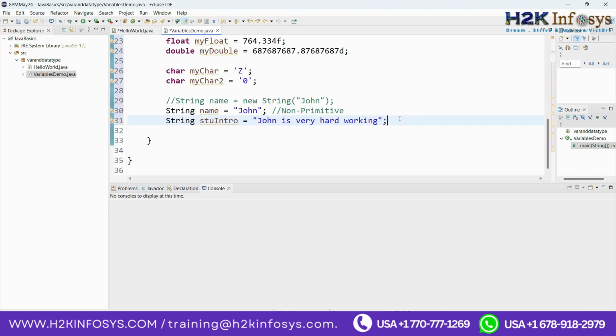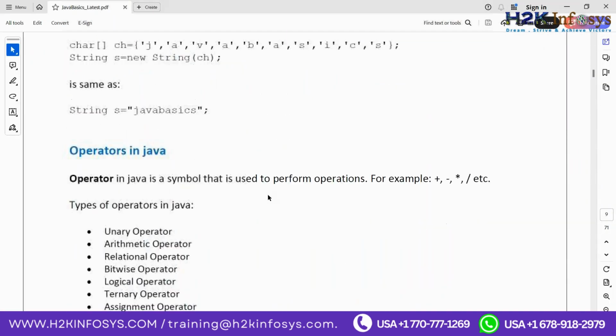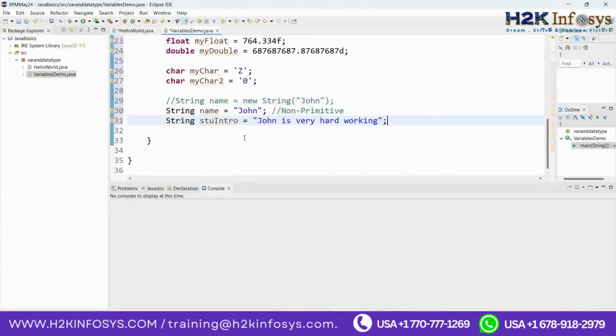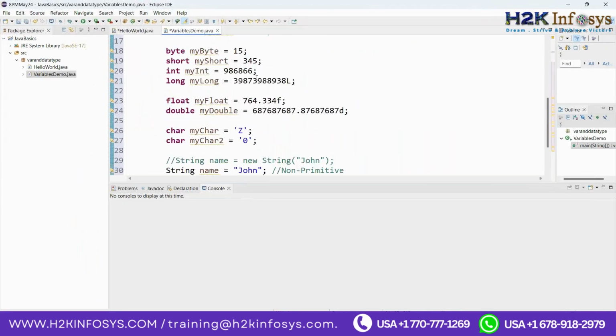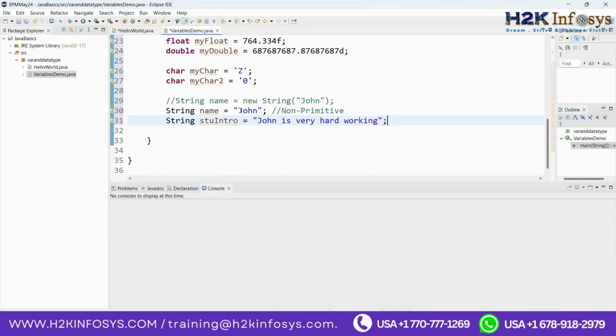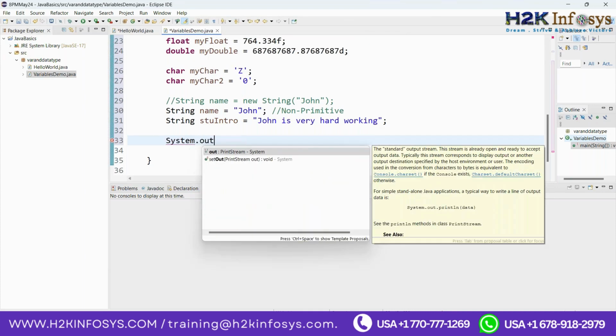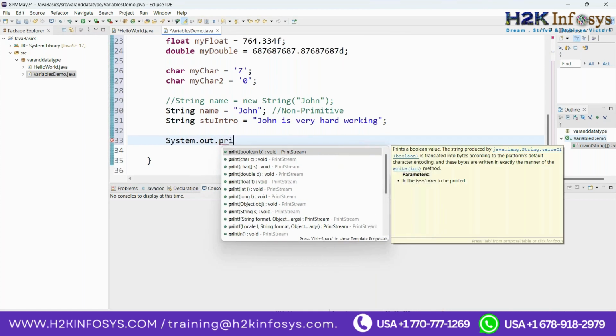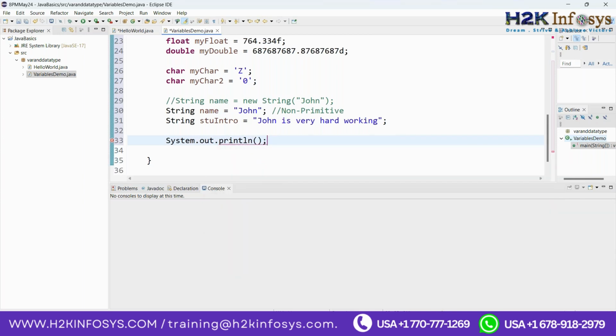Okay, so this is about the data types we have, including strings. We completed the data types. Now fine, what do I do with this? So at least let us print, because I don't do any calculation as such. Let us print it, very simple. How to print in Java: there is a class called System, starting with uppercase, dot out, output, dot println, print line. There is print also, which won't print in a new line, it prints continuously, but I don't want that, so I use println.